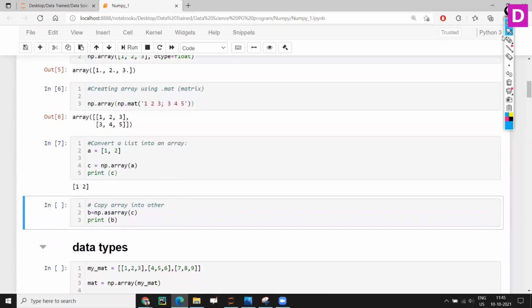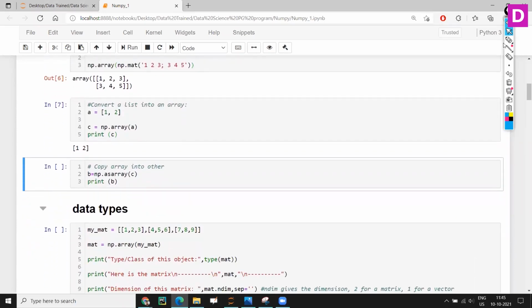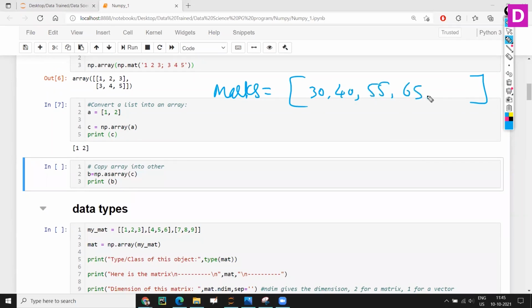Fine, simple operations. Now suppose that you want to copy the data. Suppose marks, you have students' marks, any number, so let me put some numbers here, 28, 60. Somebody wants to look at these marks.